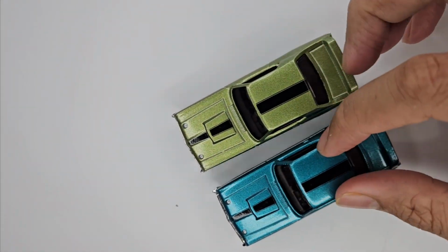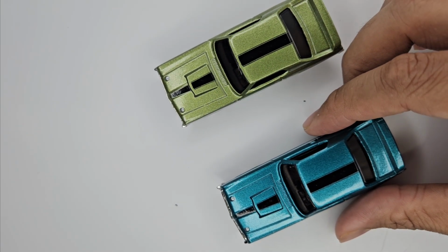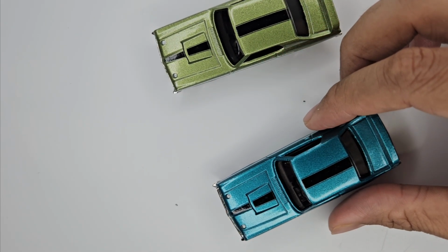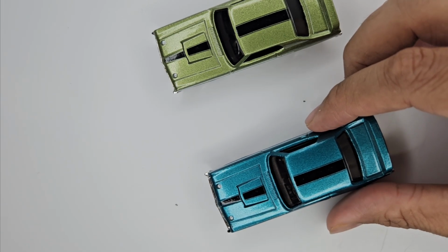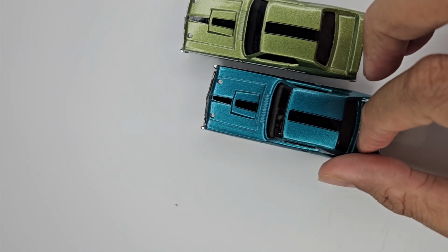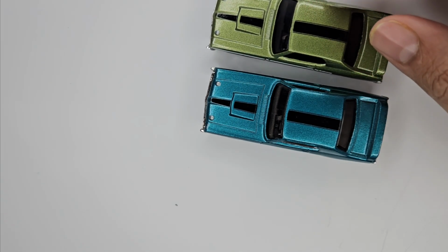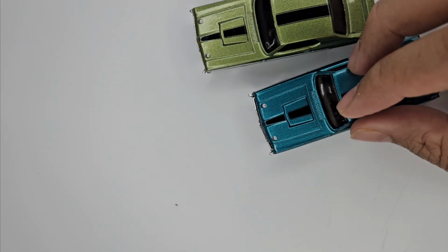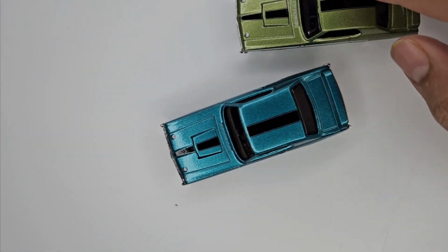The Cougar Eliminator is a high performance variant of the Cougar. The name was inspired by the 1968 Cougar Eliminator funny car driven by Dyno Don Nicholson and built in conjunction with the Boss 302 Mustang. The engine choices were a 351 cu in V8 producing 290 horsepower, but 390 cu in 320 horsepower and 428 cu in 335 horsepower engines were also available. The Eliminator also came offered with a hood scoop and a rear wing. You can see the hood scoop here, and the rear wing as well.